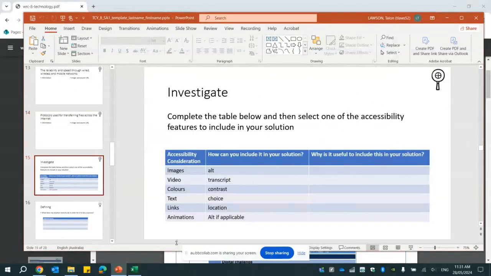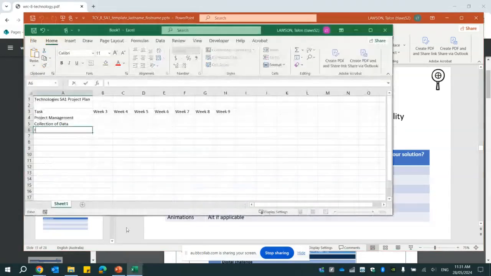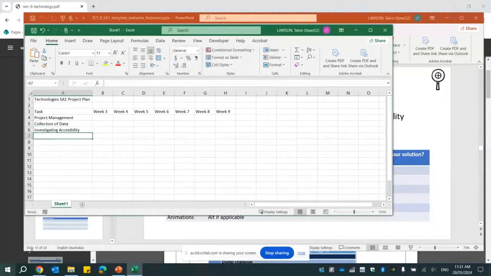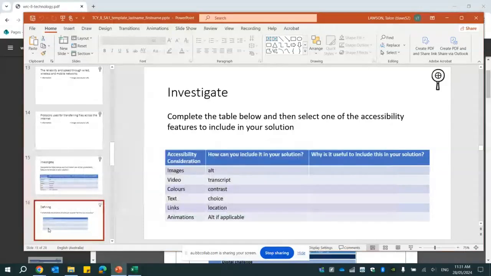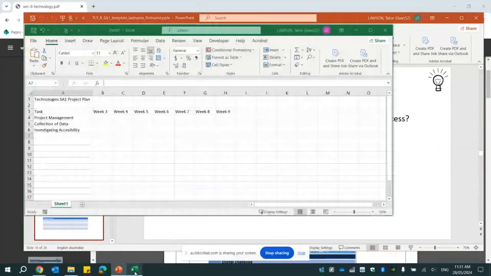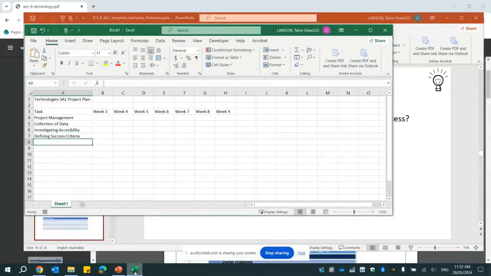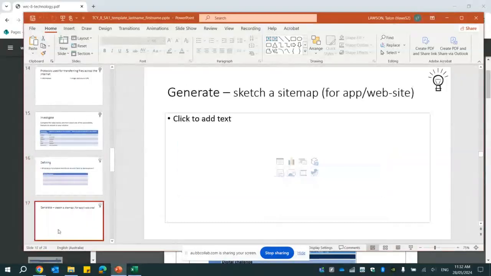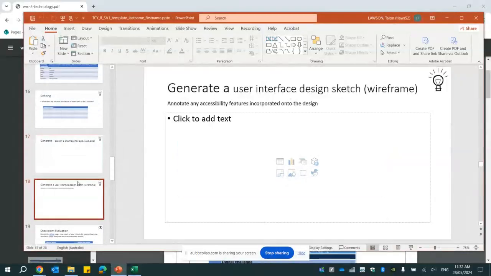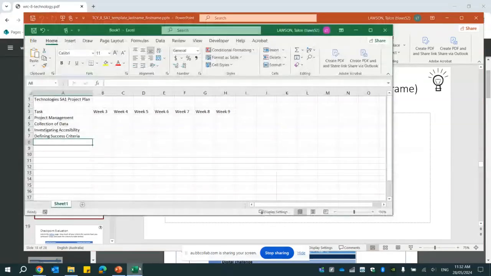So then investigating accessibility is the next activity, so I'm going to put that in. What's next? Defining success criteria. So we've got generating our sitemap and our interface design.